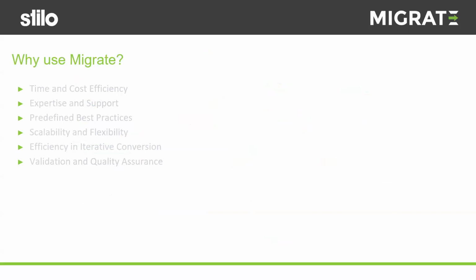So why use Migrate as opposed to your in-house solutions or some other way of going about it? First and foremost, we've got time and cost efficiency. Migrate's a specialized tool designed specifically for DITA migration. It offers a streamlined and automated process that can significantly reduce the time and effort required for your conversion. By using Migrate, you can save on development and maintenance costs associated with building an in-house conversion solution.